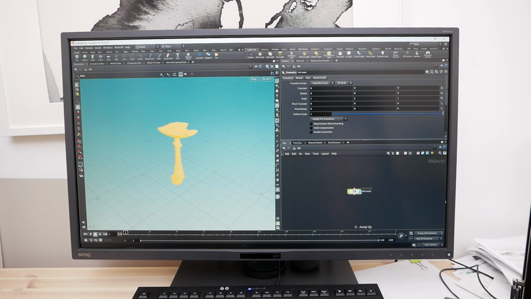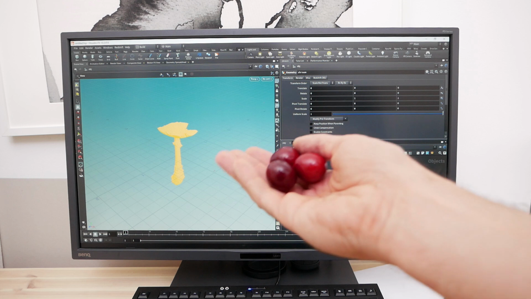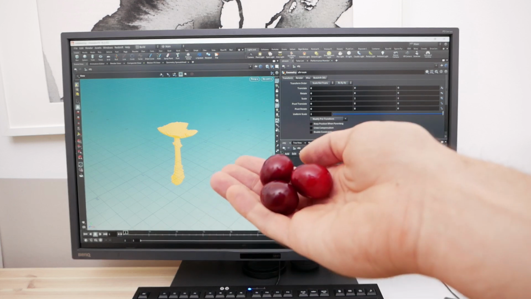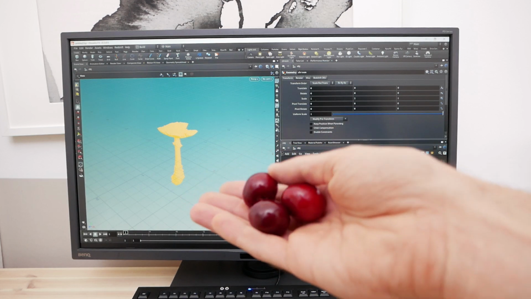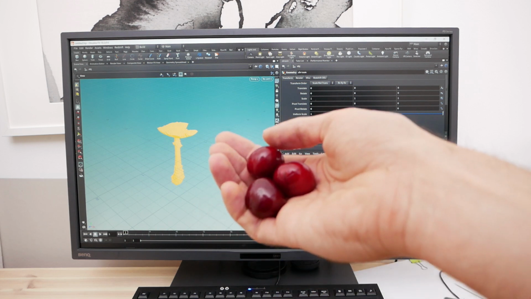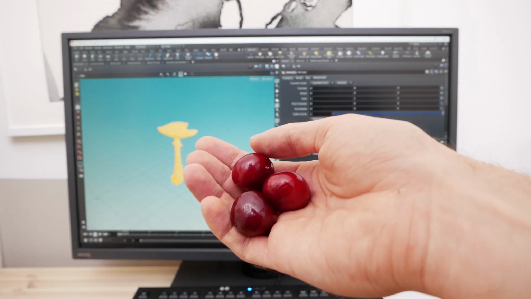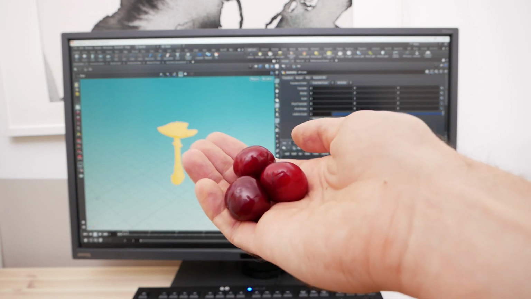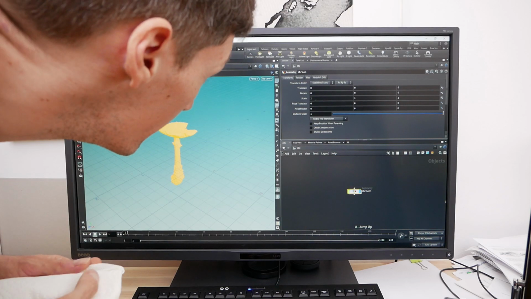Another way of finding out if your 3D scan has worked, if you're not sure, is that when you're digitizing a mushroom, it should decompose into three cherries, sometimes two. However, as we're using organic mushrooms here, they tend to decompose into three cherries. So that's a nice hack. If it's wintertime, for example, you can't get cherries. Just digitize a few mushrooms and you can bake a cherry pie. Strong dad joke vibes going on today.